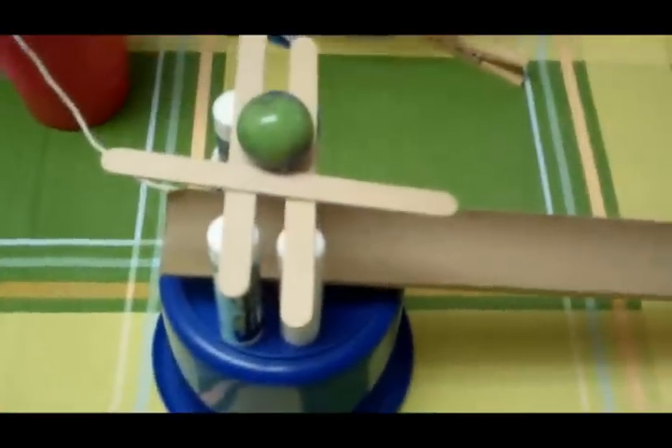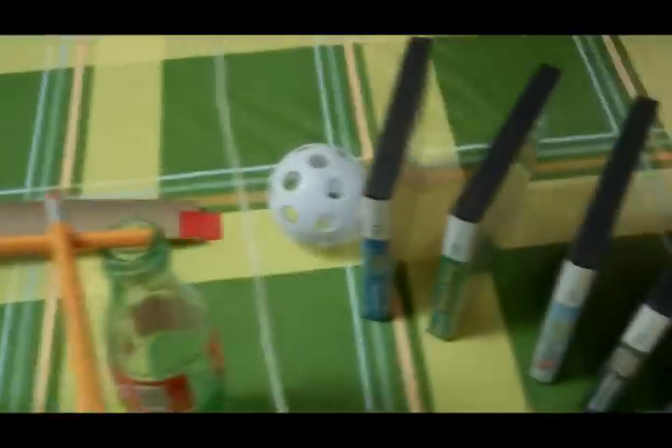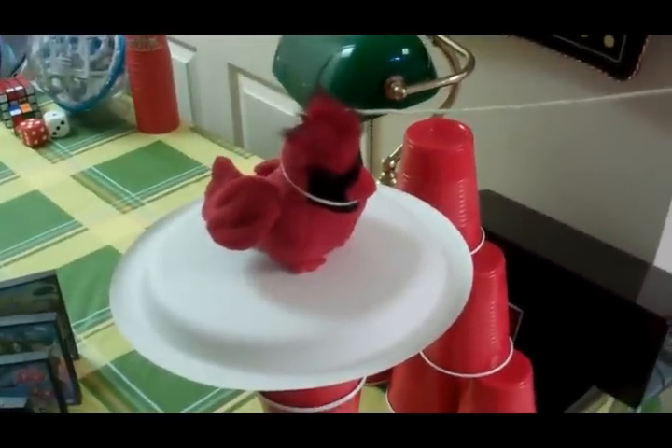When the cup falls over, it will pull the chapstick out, which will cause this whole structure to fall down. The marble will fall onto the track and roll down the ramp. It will hit the larger ball, and the larger ball will hit the DS dominoes. The DS dominoes will then hit this tower, releasing this very angry bird.